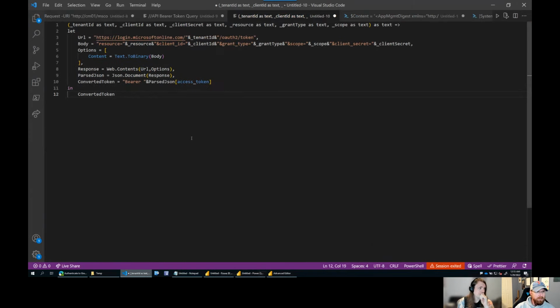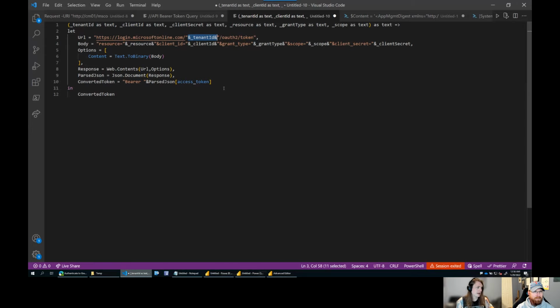Excellent. Very good. So we've got the tenant ID, and you can see we're identifying that each of these values is text. Realistically, everything that we're doing here is text. You can do other stuff with it, but that's outside of the scope of what we're talking about today. Once we've got those parameters, we're setting a URL, and this is an important one, so we got stung on this. We've got a dynamic URL. This URL is actually being generated dynamically each time we hit the function. So the tenant ID is being subbed in or replaced.